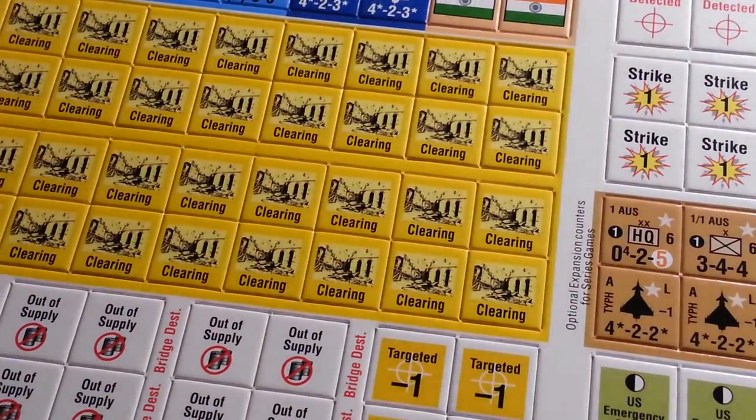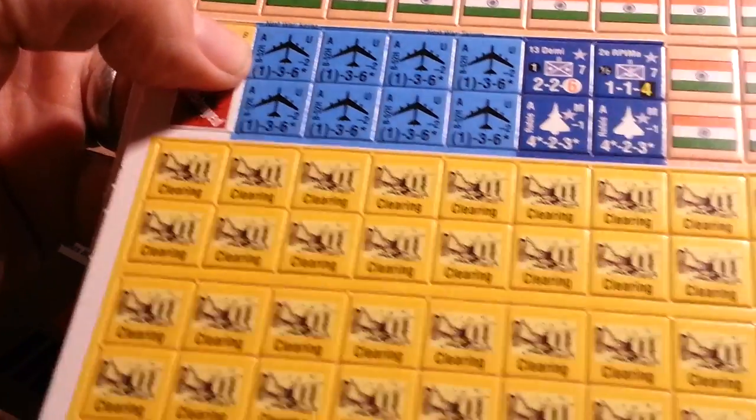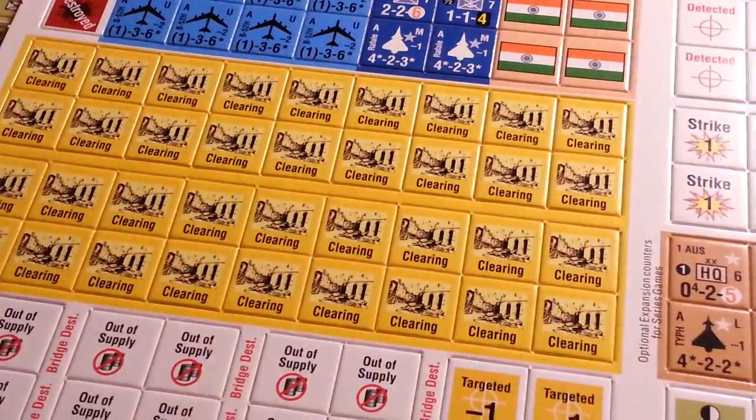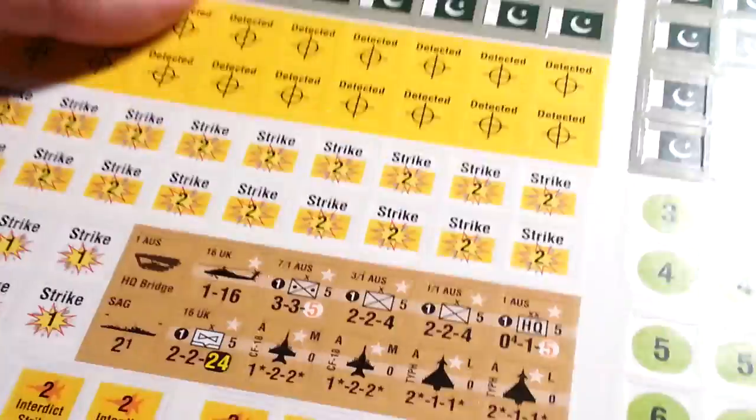What the hell are we thinking? Not sure what these are for. Oh, look at these bombers. That strike fear into the heart of the enemy. Clearing. Don't know what that's for either, so.